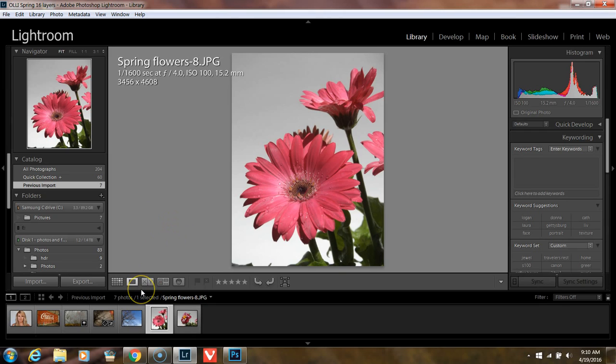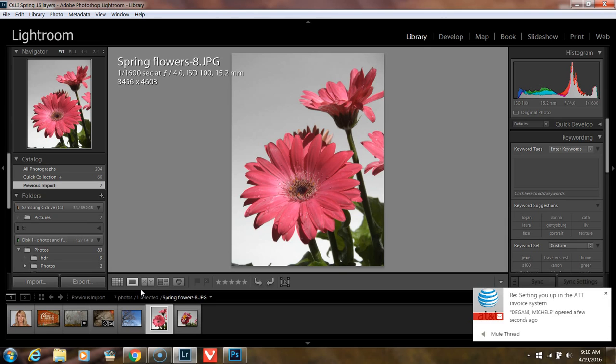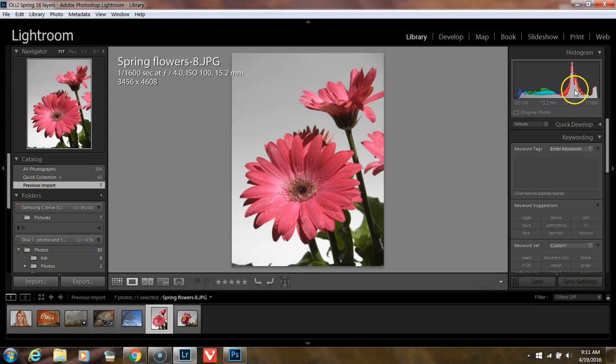Could it ever be light gray? Yeah, this is gray only because I haven't adjusted it. When I aimed the camera at it, I wasn't really careful, so that's what I got exposed for. So that's my gray. And if you look at the histogram here, it did a really nice job.